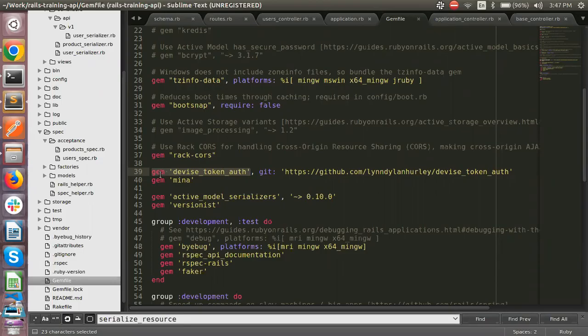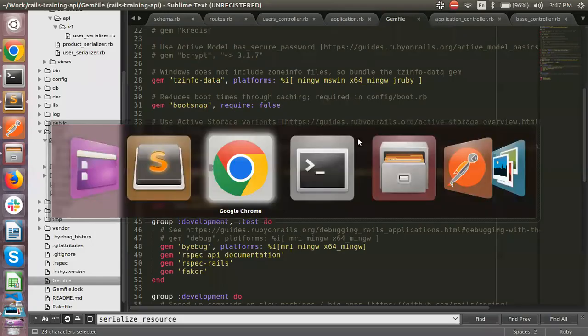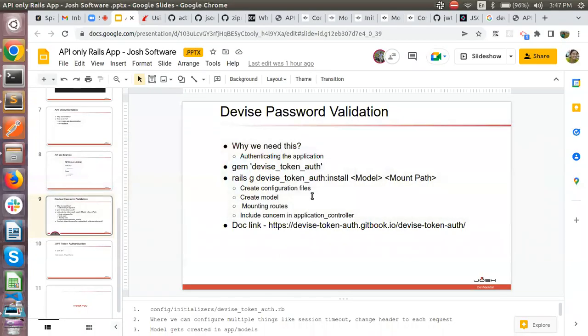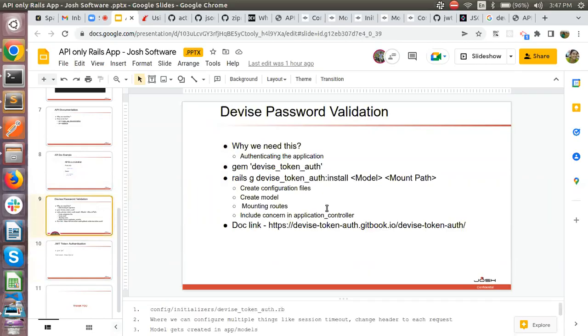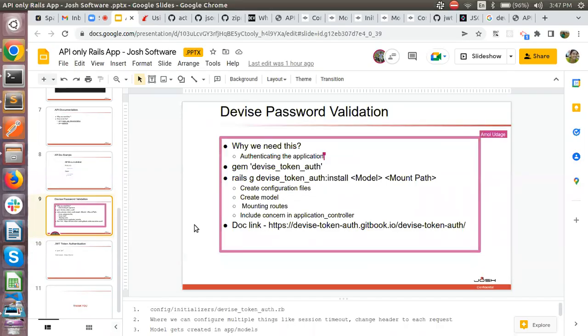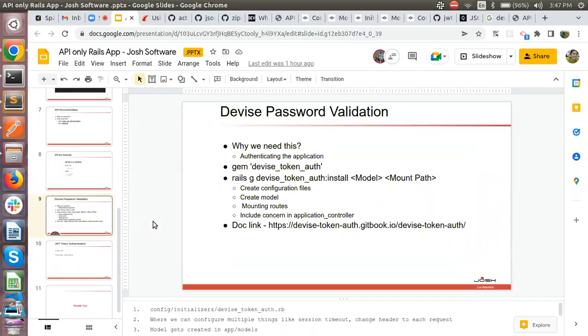We have added the gem in the Gemfile. Once you add that gem, we have to run bundle install. This is a basic step. Whenever we add any gem, we have to run bundle install.